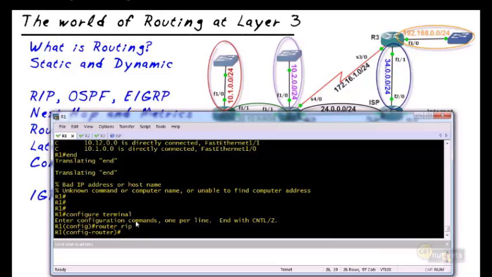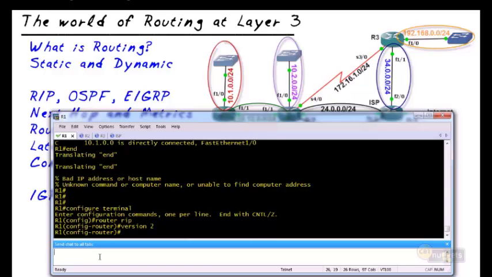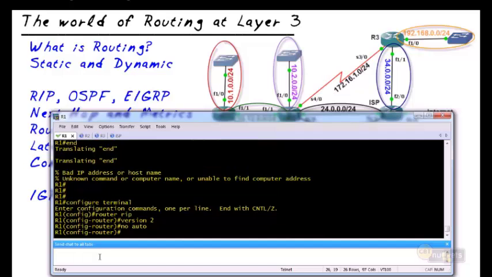And from here, I'm going to say I want to use version 2 of RIP, and I want to take off something called auto summary. Auto summarization is where RIP likes to only advertise classful networks like class A or B or C with 8 or 16 or 24 bits. And this basically, with no auto summary, says forget about that, just do what Keith wants you to do. And then I'm going to tell the routers that I want to include all networks.